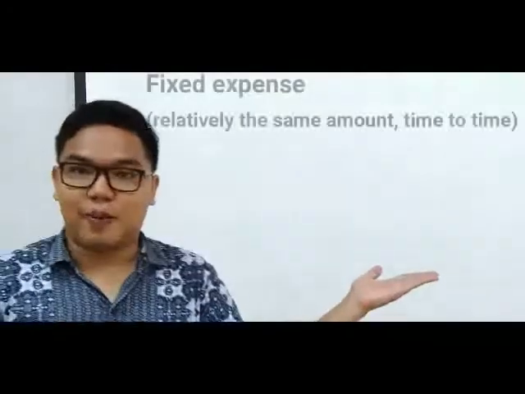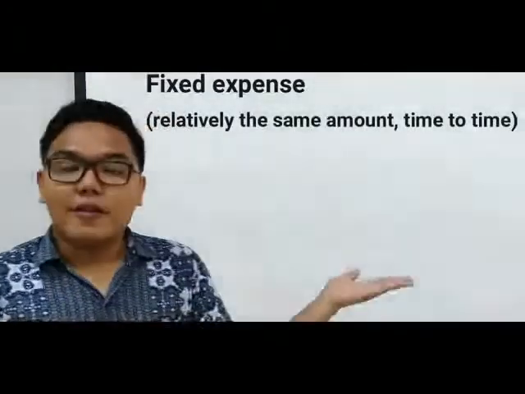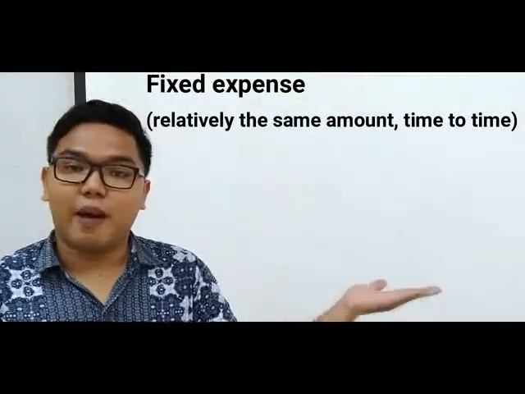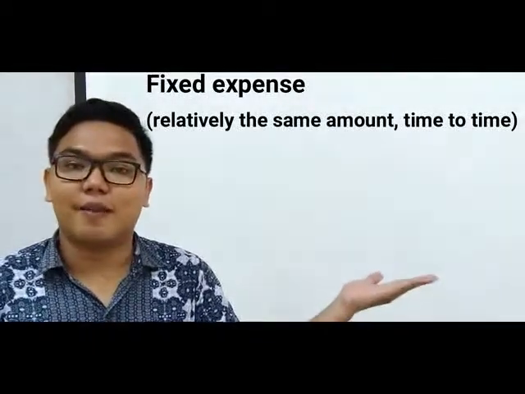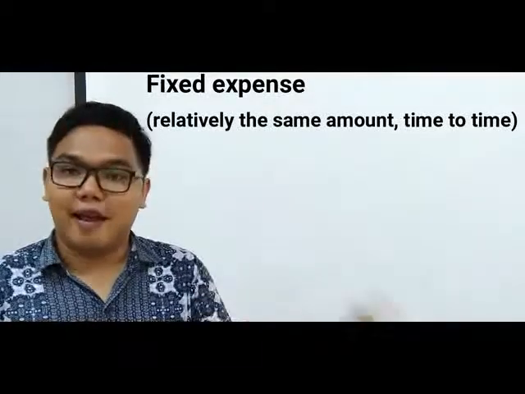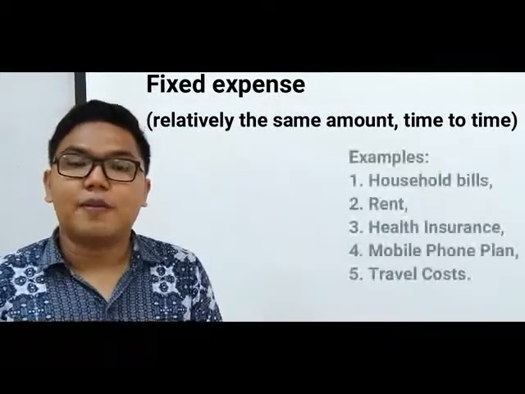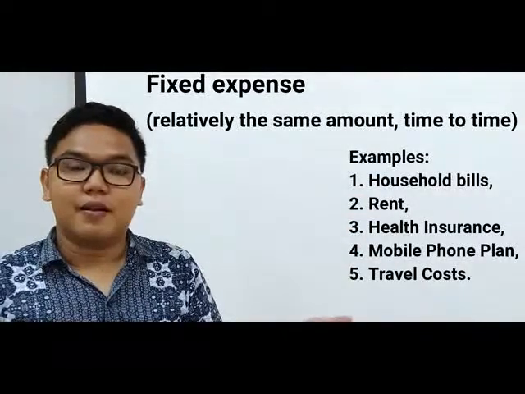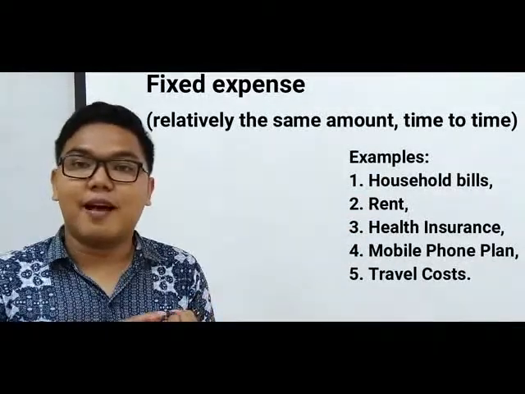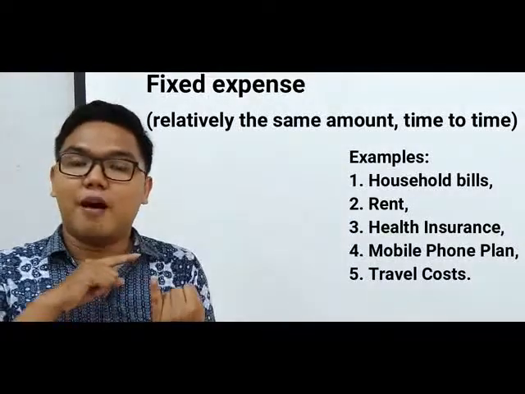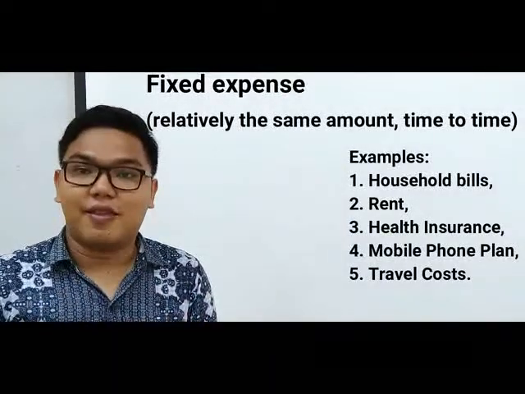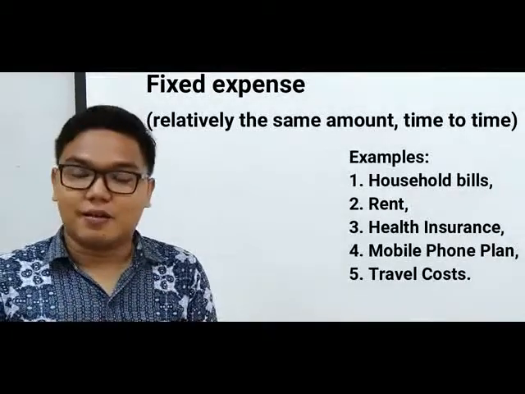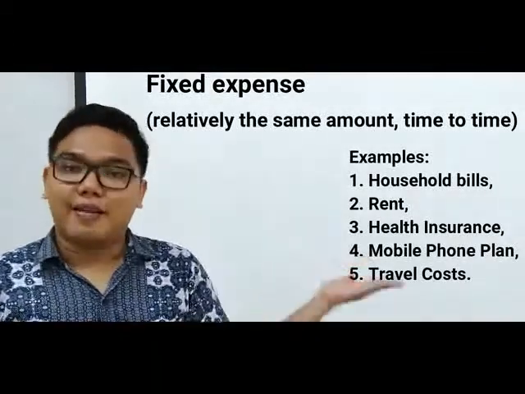What is a fixed expense? Fixed expense is the expense where you will spend exactly the same amount of money this month and the next month. For example, rent. If you rent a house, the amount of money you pay in rent this month is exactly the same as the next month. That's what we call fixed expense.